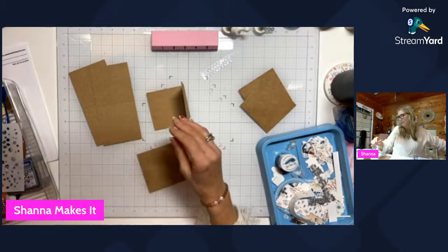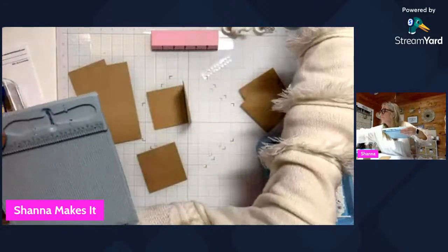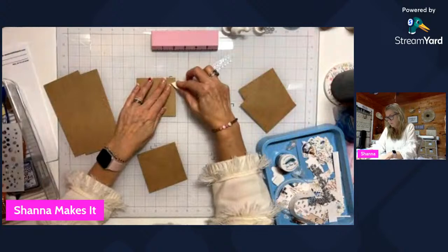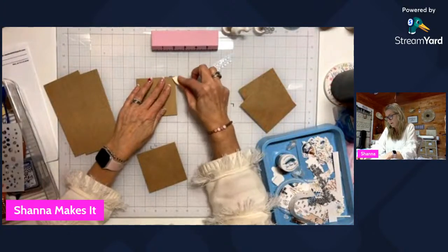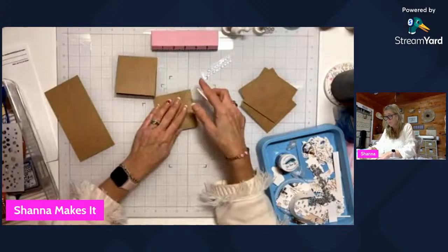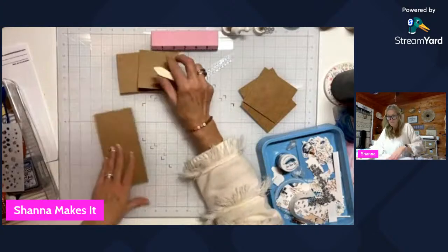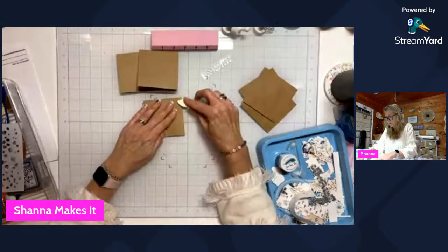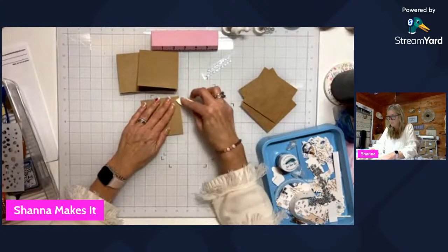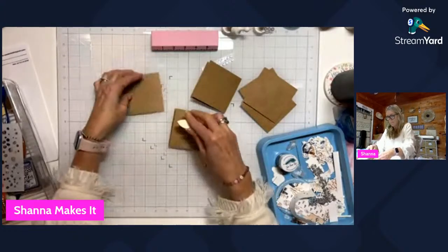I am grabbing my little bone folder, and it's like a continual thing of stuff coming up missing. That is currently missing. My grandkids came, oh, I know I might have mentioned this. They came one day before I got home, and my daughter, they had gotten into the craft room and were just playing around in here, and several things were out of sorts, and that's one of the things I haven't been able to find since I have looked around a little bit. But when I was going to order another one, I got it from Cat Scrappiness, but she was currently out, so I need to check back and see if I can get another one ordered.